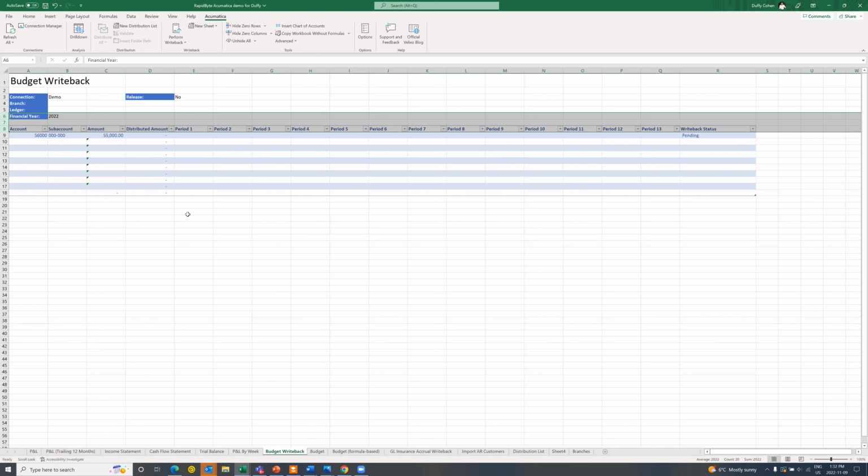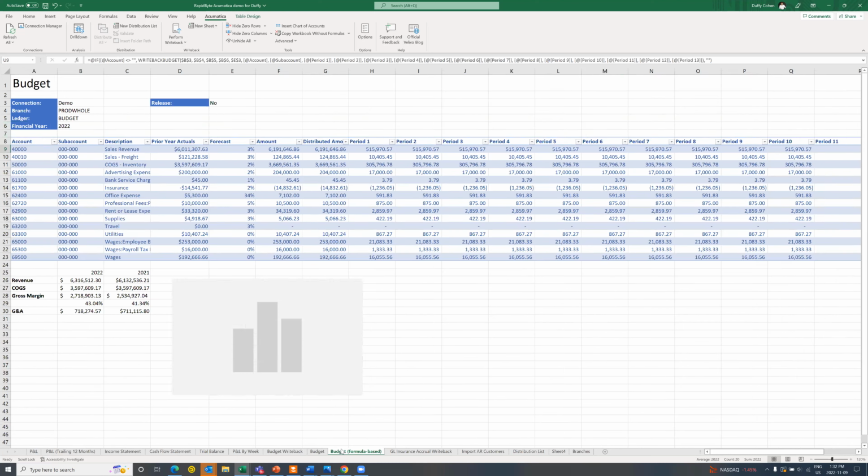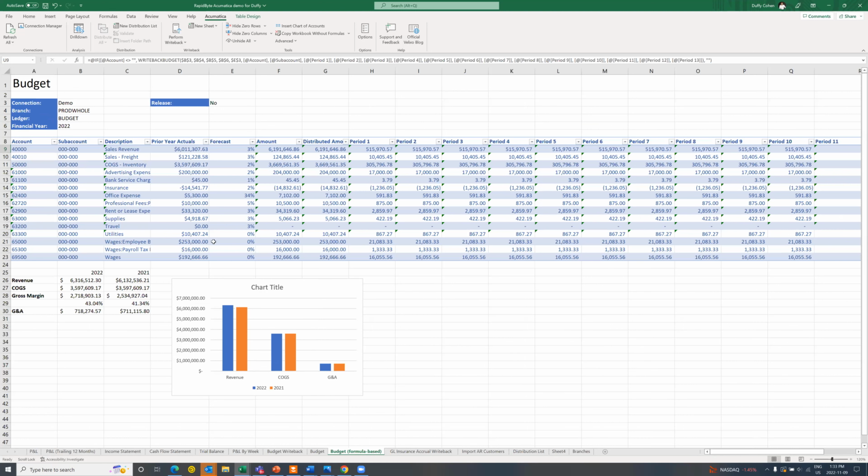And I'm happy to share now that if you look up top of the ribbon, you'll see perform write back. Or right next to that, you're going to see the ability to write back journal transactions, write back your budgets, write back your project forecast, and generic write back. So this is being able to write back to any import scenario within Acumatica. There's no better way of giving you an example other than showcasing how to actually go through this. So we're going to take the budget screen that you'll see right here. And if any of you have utilized the budget module in Acumatica, you'll notice our template is very similar to that one.